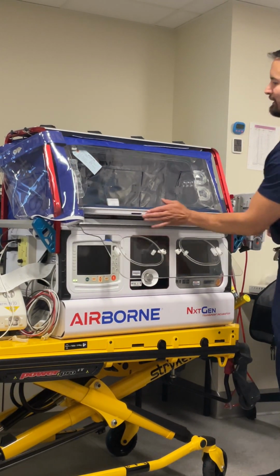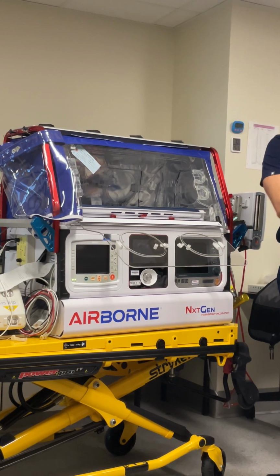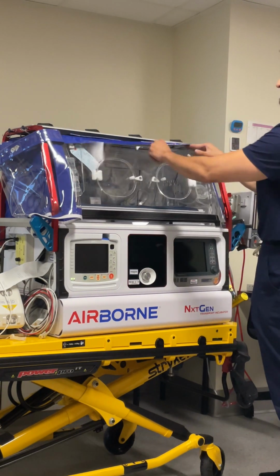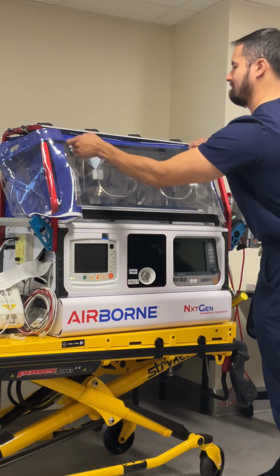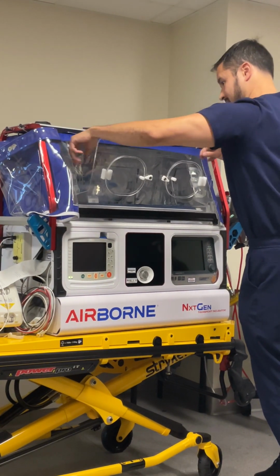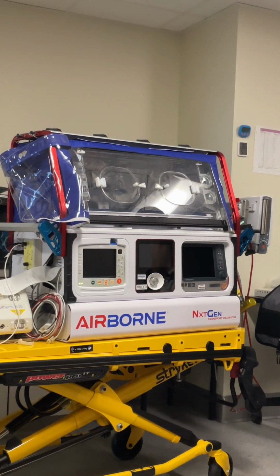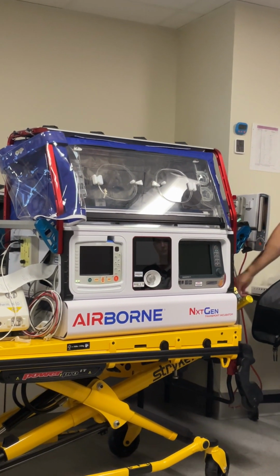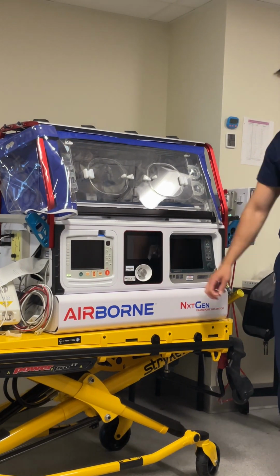So we'll talk about removing the tray when we talk about cleaning it, but you can actually pull the whole tray out if you want to. Okay, so tanks are all under here. Tanks are off to the side here. These are the new regulators. They're a little smaller than what you had.